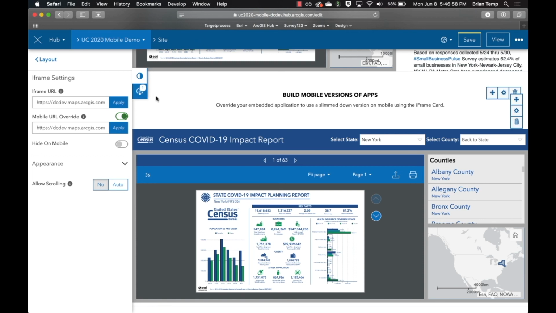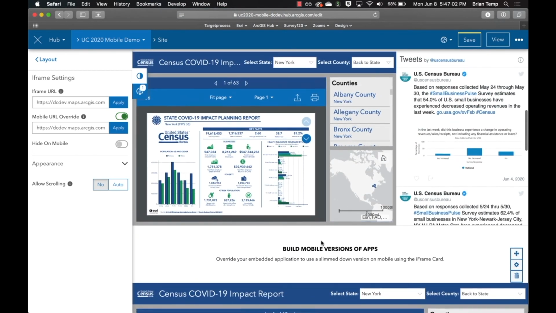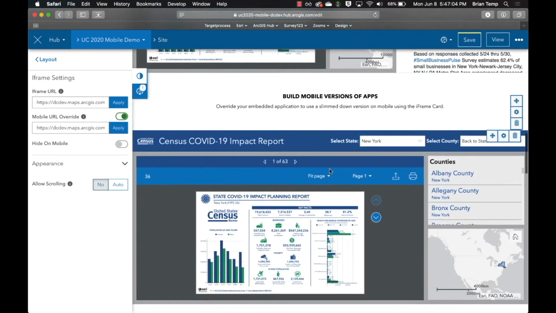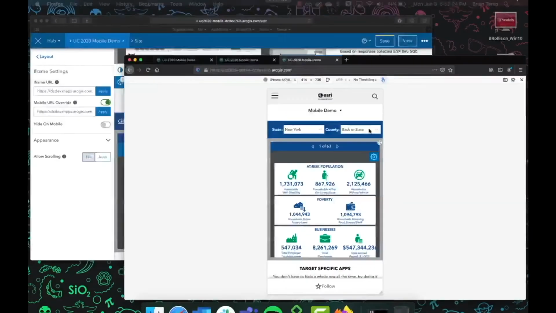And as you can see, in the preview here in the layout editor, it's the same application as above. But when we scrolled down on the phone earlier, it was this smaller variant. And this is something that they built rather cheaply, just meaning in the sense that it didn't take them much time to stand up, and has a huge impact on how a mobile user experiences it. All right, so let's jump back in.